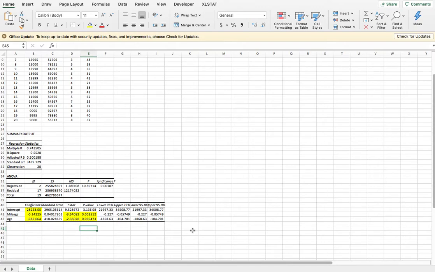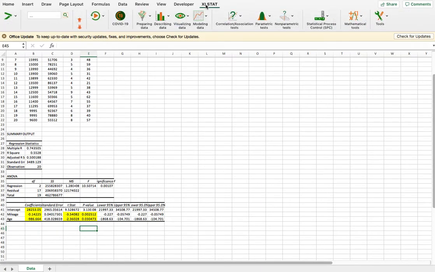And now again, when we want to look at confidence and prediction intervals for the model, we'll need to do something a little bit more advanced. And in this case, we'll use XLStat. And here we can get the same information through our modeling linear regression application.